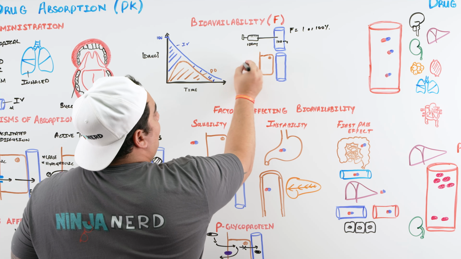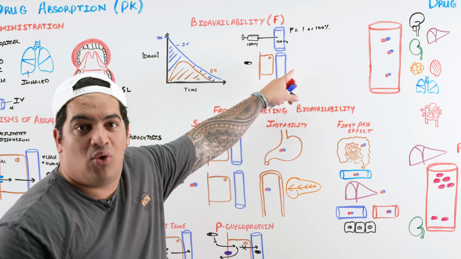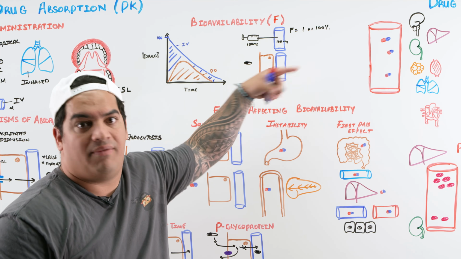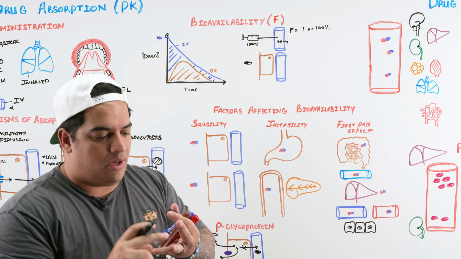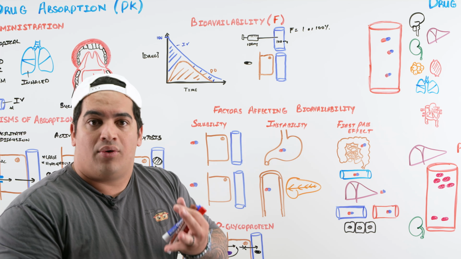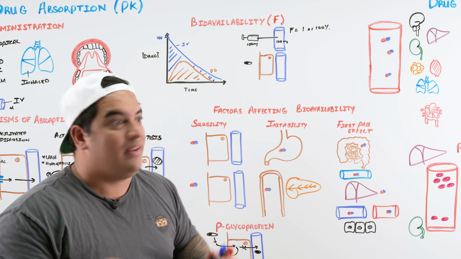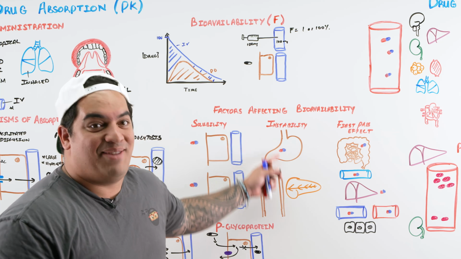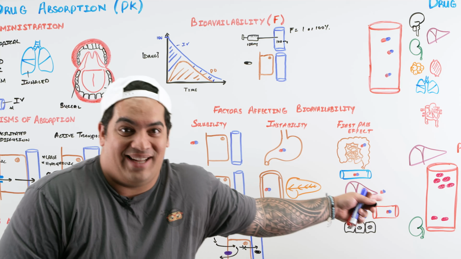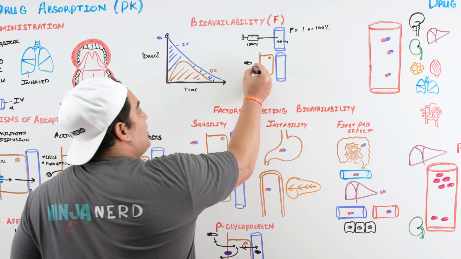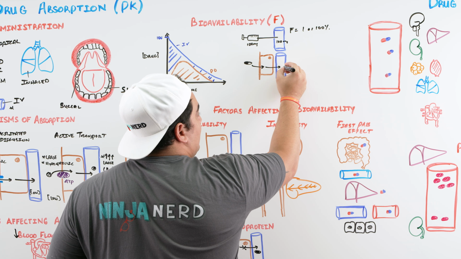But if I give a drug orally, it has to be absorbed. Maybe not all the drug gets absorbed because of various different reasons: pH, blood flow, the size of the drug, the solubility of the drug, the total surface area, the contact time, the expression of P-glycoproteins, all of that stuff. And then other things that we didn't talk about, like instability that it might be exposed to, and first pass metabolism by the liver that we didn't get into yet. That will actually play a huge role before the drug makes it into the systemic circulation.